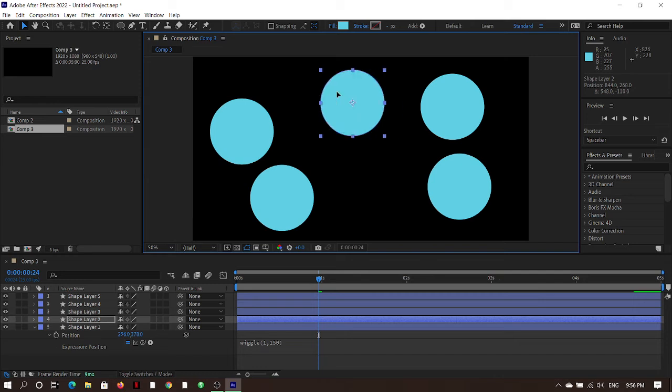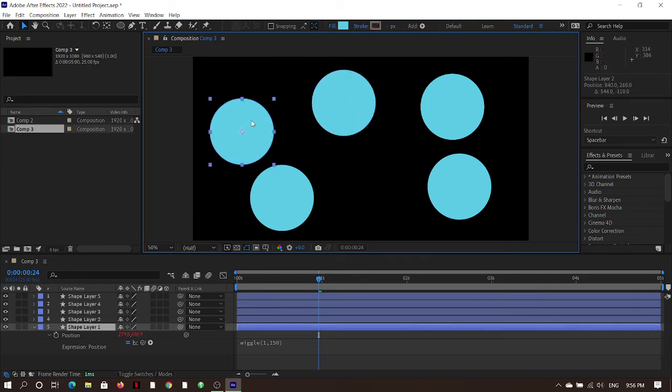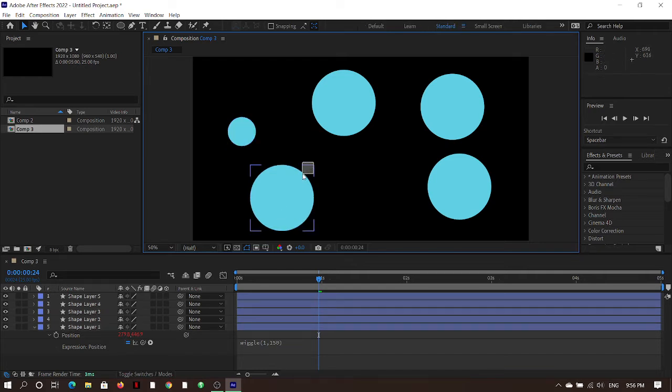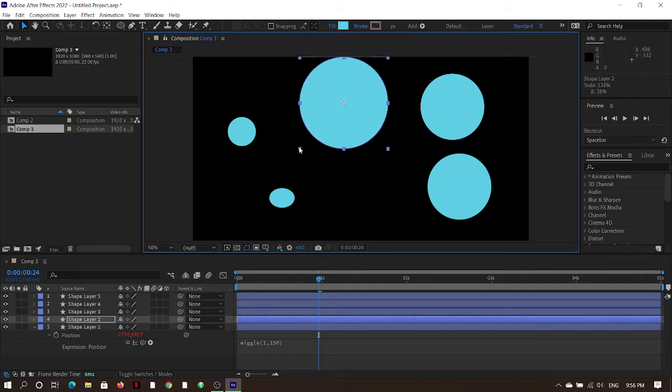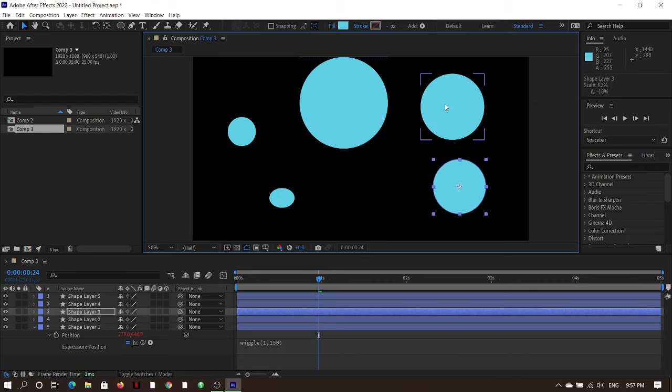Once you have them moved around in the shape that you want, we're going to adjust the sizes. Scale some of them down, scale some of them up, but leave a couple the same. So this one's smaller. Before you deselect it, hold the Shift key, and that'll even it out again to where it'll be the perfect circle shape again. This one, let's make a little bit bigger. This one just a little bit smaller. Leave that one alone.